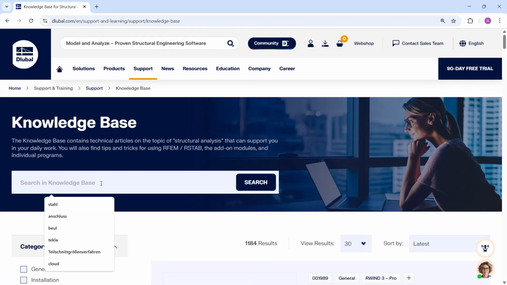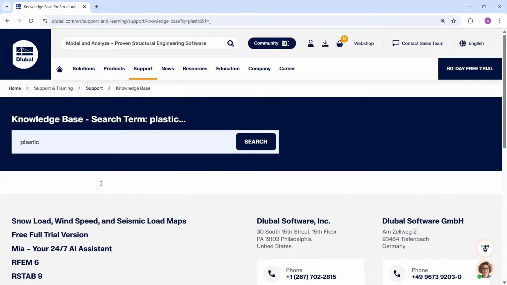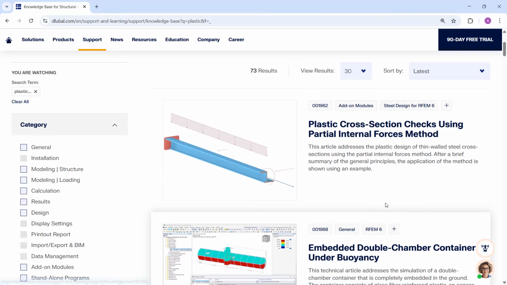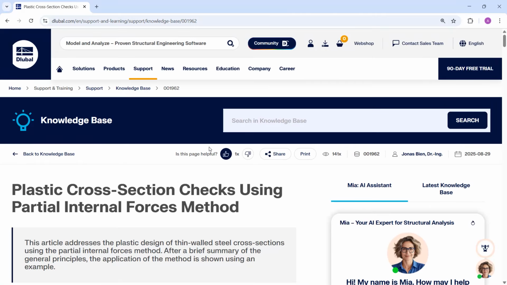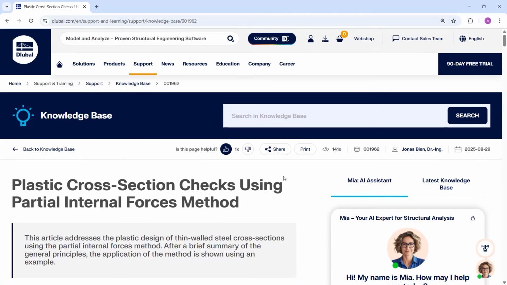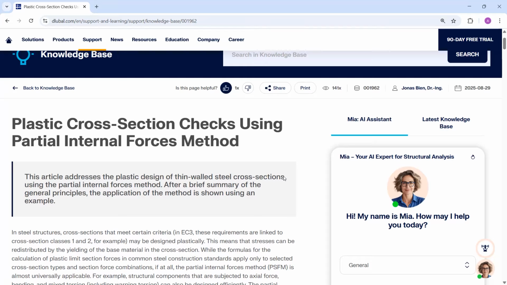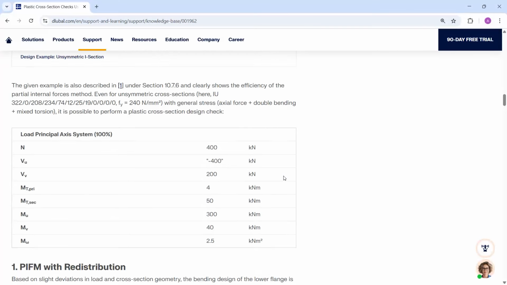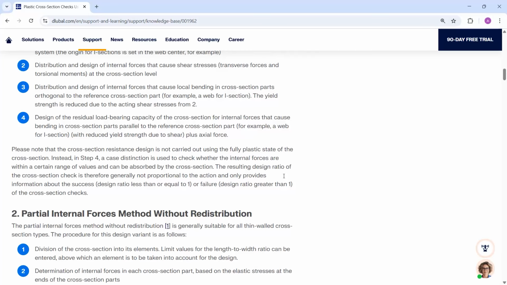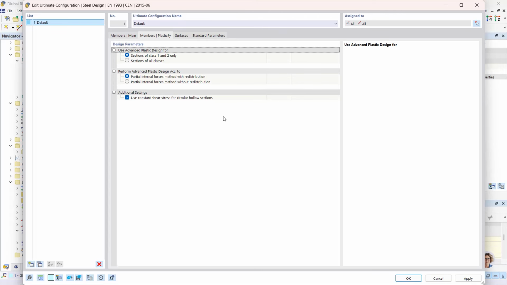If you, for example, search for plastic, you can find this article, plastic cross-section checks using partial internal forces method. You can read this article if you want. So we are back in RFEM.